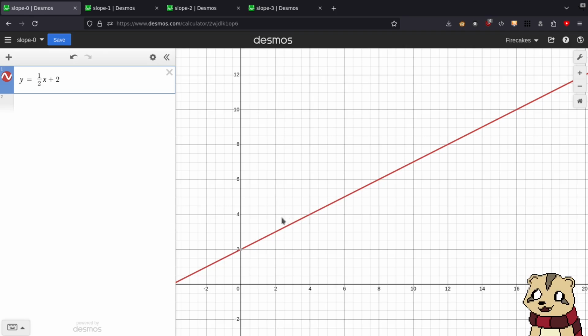So, for example, for this line, it's very easy. You don't need calculus to know what the derivative of this is. You just take the change in y. I'm going to start here at 0, 2. I'm going to go up 2 in y, and 4 over in x, so I'm still on the line there. So that's the change, 2 over 4, or 1/2. You could also just read the 1/2 here, and you can see that indeed that is correct. That is the slope. So for lines, you don't even need anything fancy. You can just look at 2 points and find the slope from that.